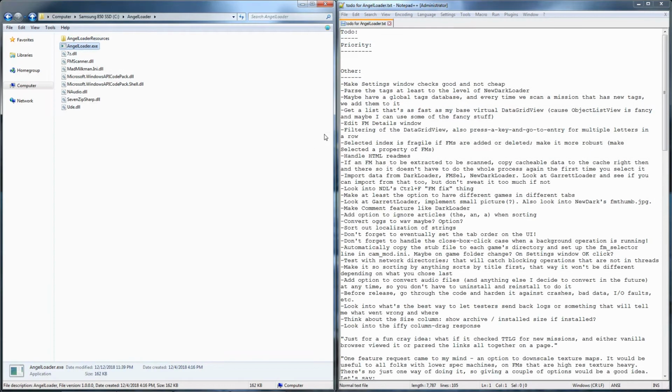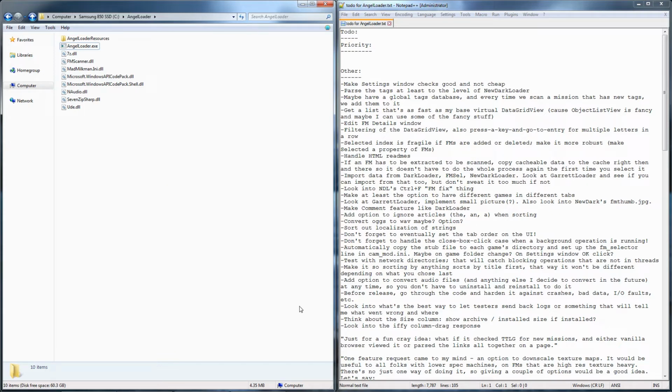Okay, so random Taffer would be all like, I hope he implements the small image thing, with a question mark somewhere here. The small image from AngelLoader. I don't know where it is. But whatever. He's like, I hope he implements the little image that authors could put in AngelLoader.